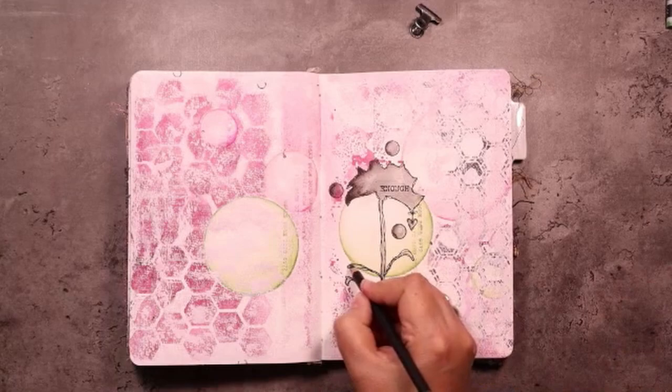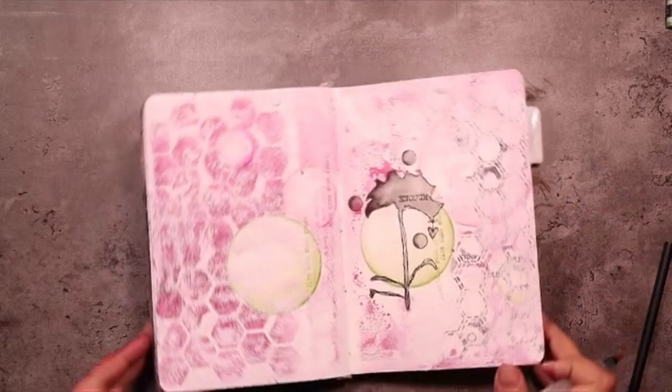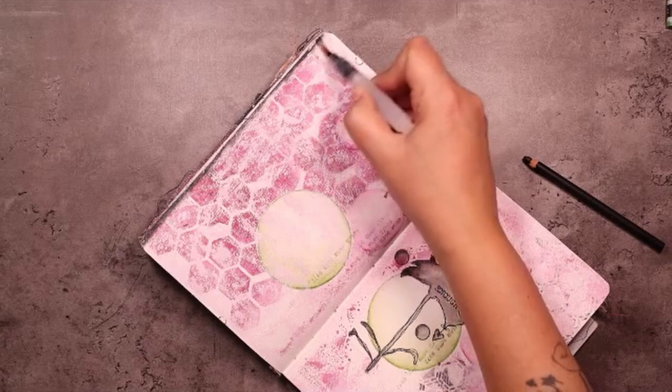We can also use that same pencil to frame the spread just a tiny bit, because everything is so light, by adding a little bit of scribbling on the edge and then again blending it with water.